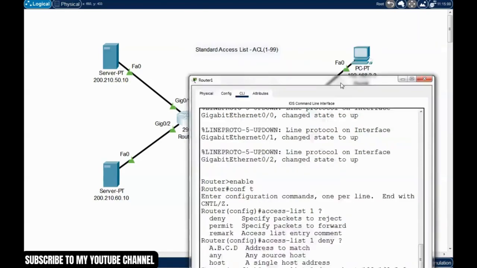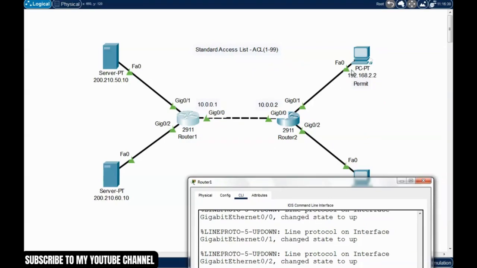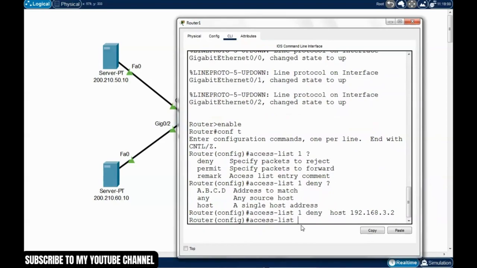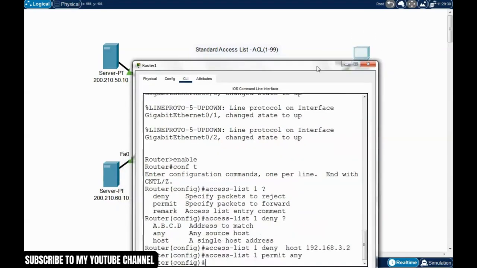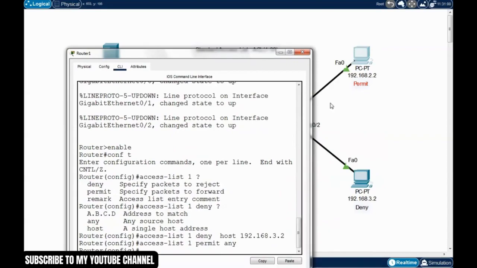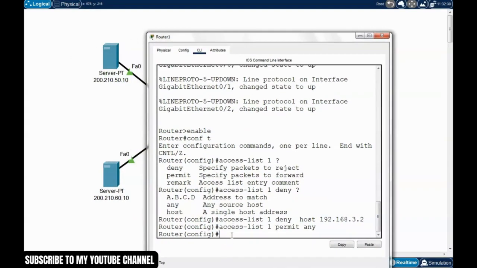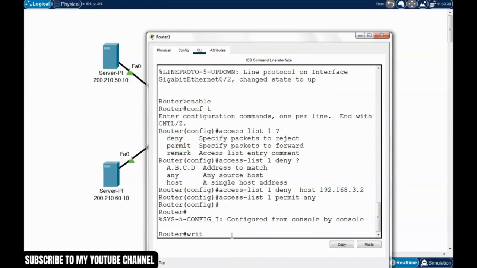And then next, we'll create another one, access-list. Since we want the other PC to be allowed to communicate to the server, right? We'll just put here access-list permit. Sorry, I forgot to input the one. Okay, then space permit. Let's just say any. So it will deny this PC and it will permit everybody else. But we only have one PC here, so that's why I put it just here. Permit any. Okay, since we only have two PCs. All right, and Control C, and then let me save the configuration.